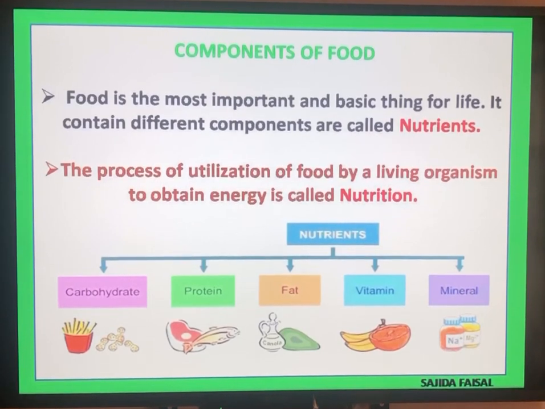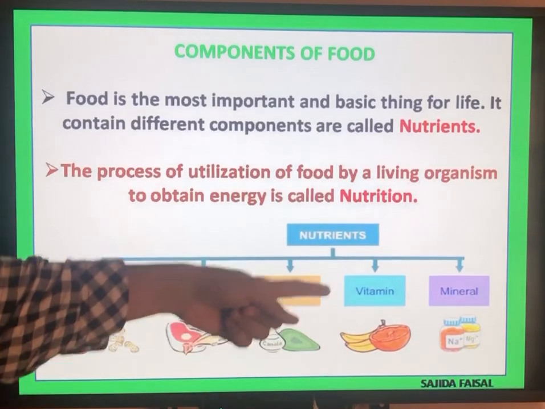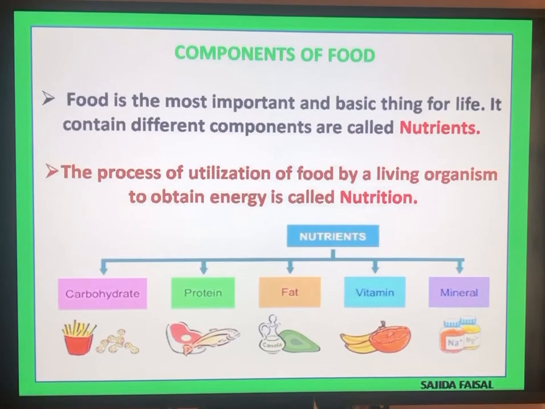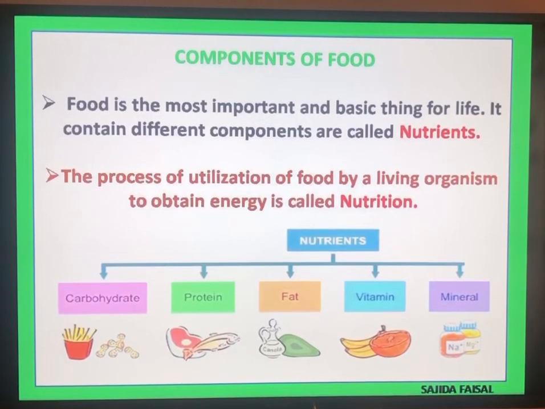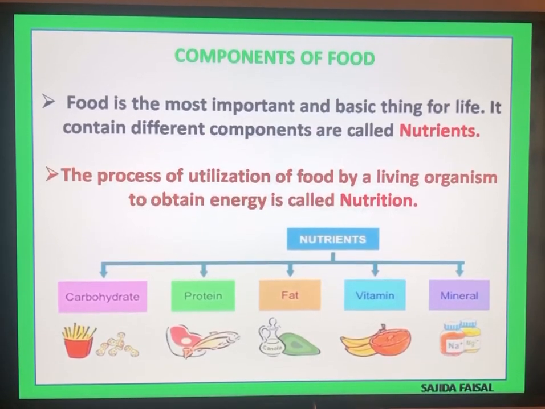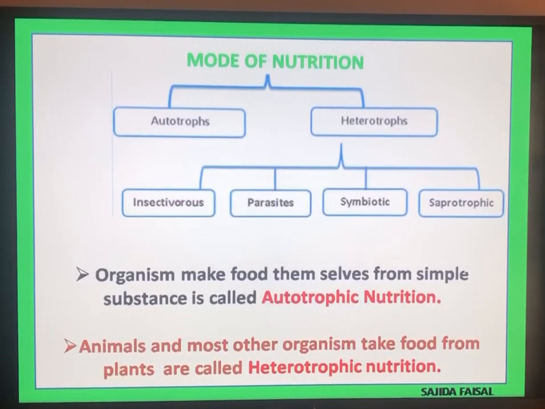Then what are the different nutrients we learned? Carbohydrate, protein, fat, vitamin and minerals. This all we learned, because we know carbohydrate containing food items, protein containing food items, fat containing food items. How to test these items also we learned. Then the 7th standard we can learn at the next part.